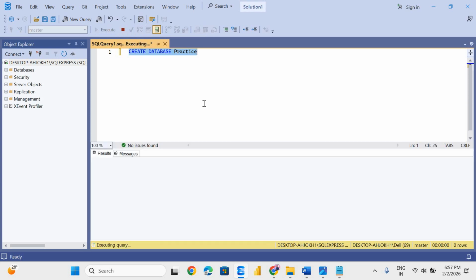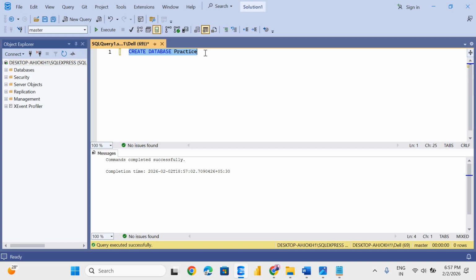Let's click on this. So the query is executed. Now let SQL use the practice database.